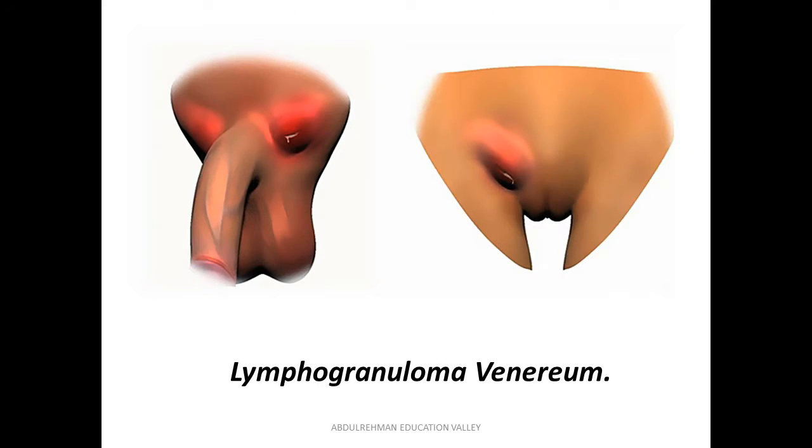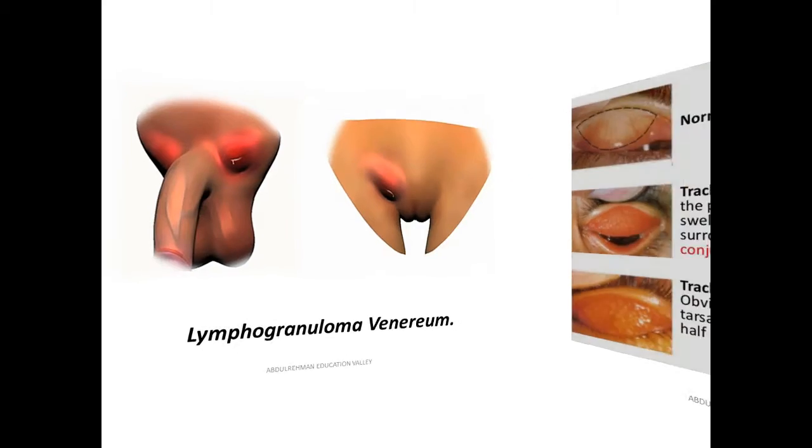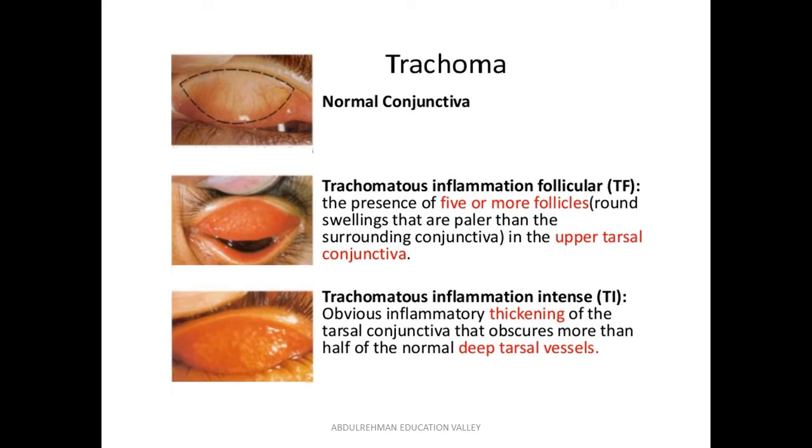Doxycycline 100 mg twice a day for up to 21 days is the first-line therapy for lymphogranuloma venereum, which is caused by Chlamydia. Trachoma is very important in early childhood before the complete calcification of the permanent teeth, and the tetracyclines therefore often are contraindicated. Doxycycline 100 mg twice a day for up to 14 days or tetracycline 250 mg 4 times daily for up to 14 days is very effective for the treatment of trachoma.